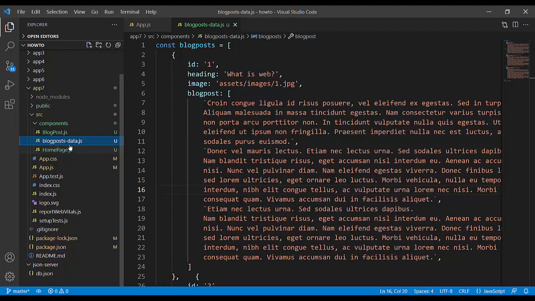Blog post data.js I created in the folder components, but it is not a component. Blog post is JSON format and is not a component, but I didn't want to complicate by opening other maps and put that data in a separate folder.